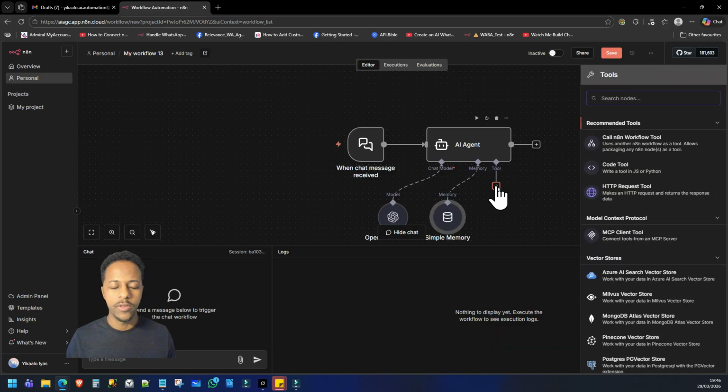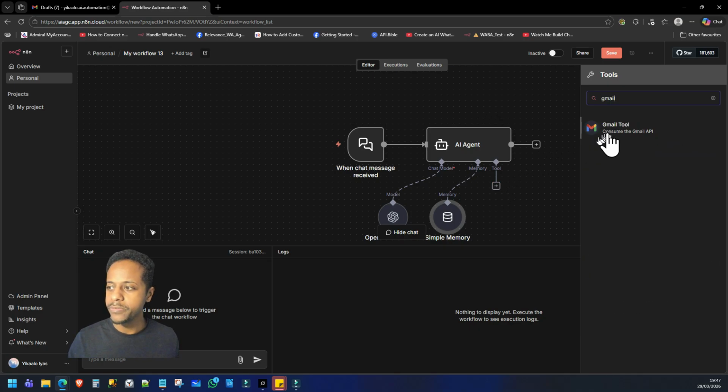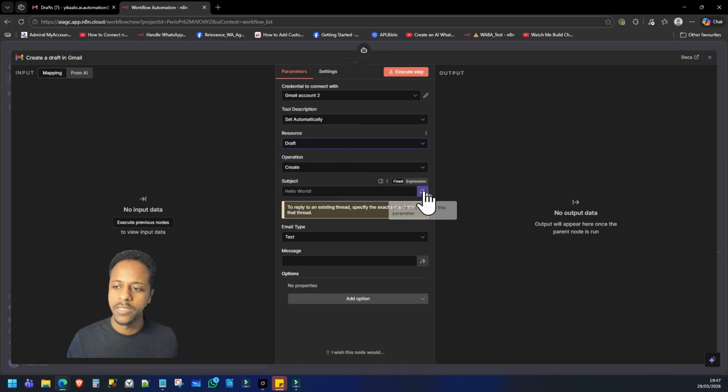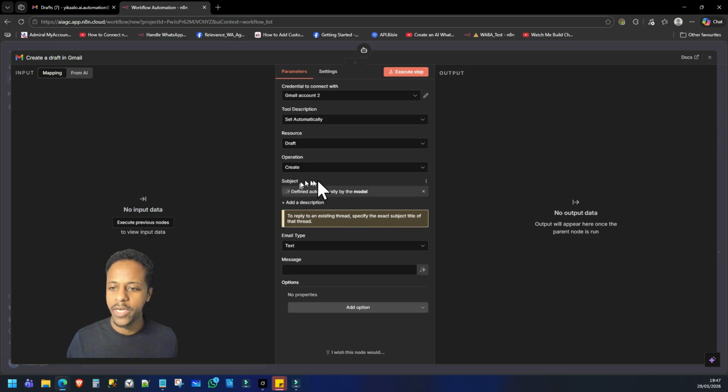And then the tool. So in this example, we're going to get it to create a draft email, but we can use different productivity tools that will actually put bullet points in terms of to-do list tasks. So there's a lot of tools that can be used, but for this example, we're going to keep it nice and basic and use Gmail. So change that resource to draft, create draft. So we're going to get AI to create the subject as well as the message.